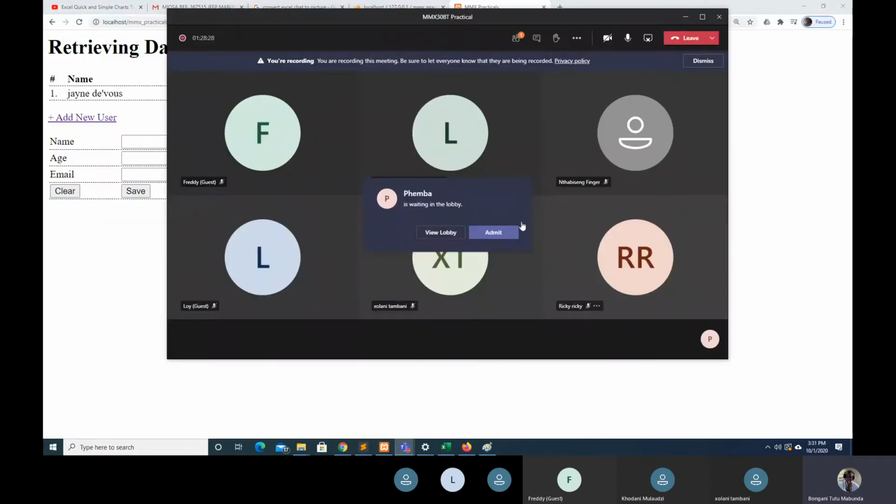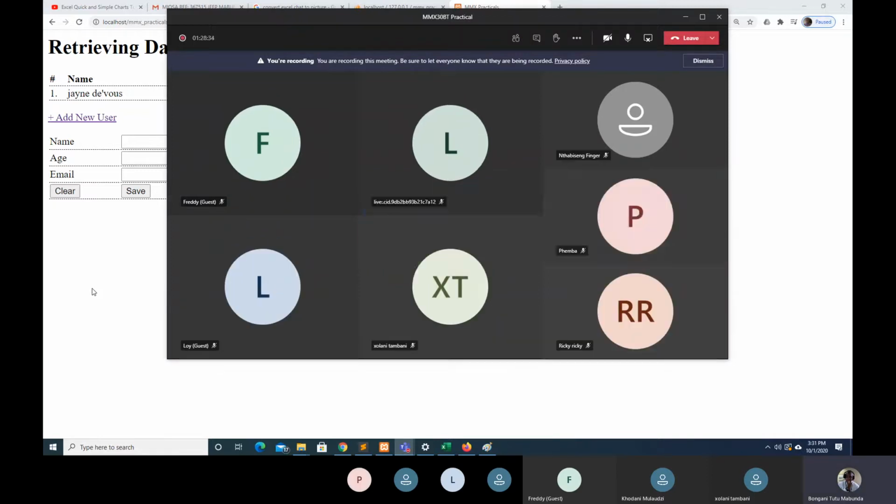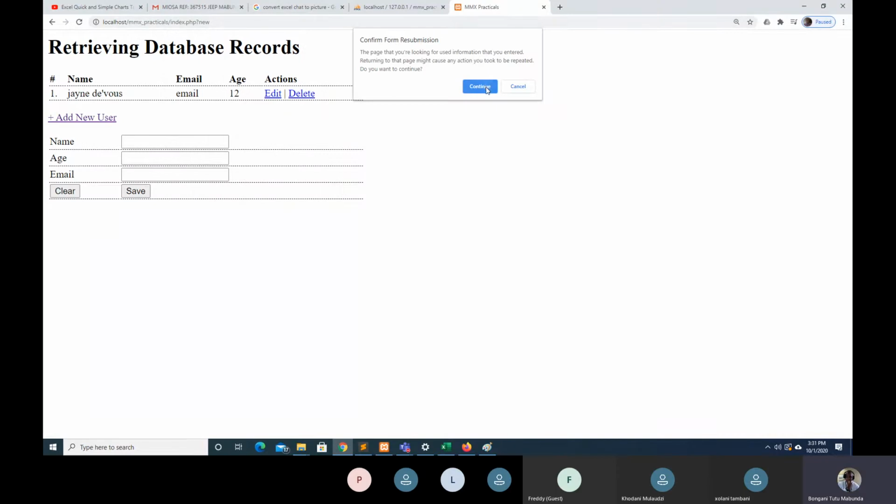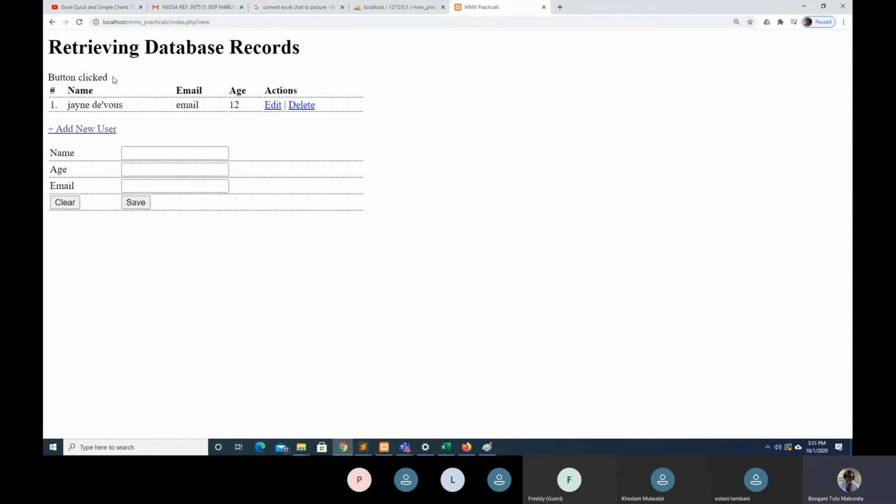Let me admit this person, Pemba. Then I go there, I refresh that, resend the data. It says the button has been clicked, so it can see that the button has been clicked.